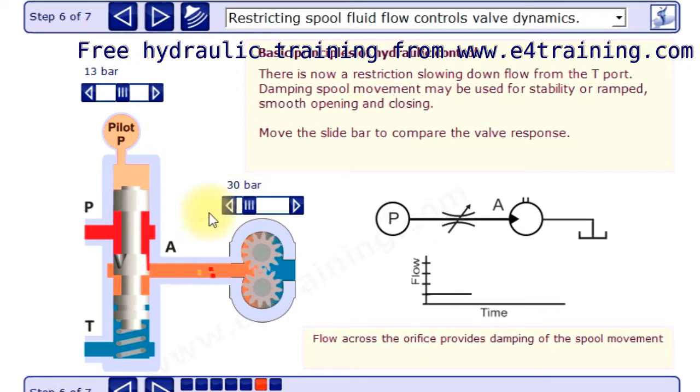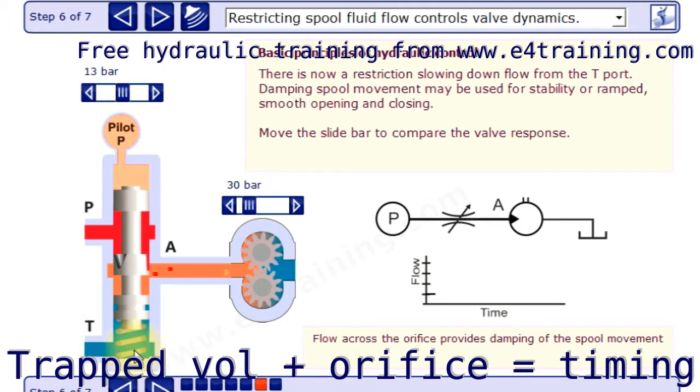Number 6. Finally, we put a little orifice into this area here, so we've now got a trapped volume. What that does is, as we change our pilot pressure as normal, we need a certain time for the fluid to flow into or out of this area. So we've added basically a timing element to our circuit.